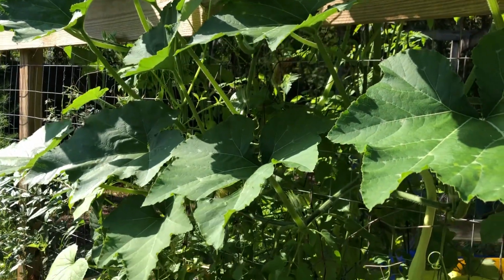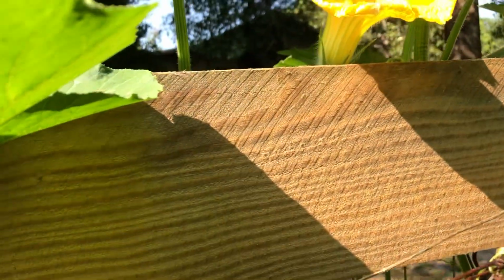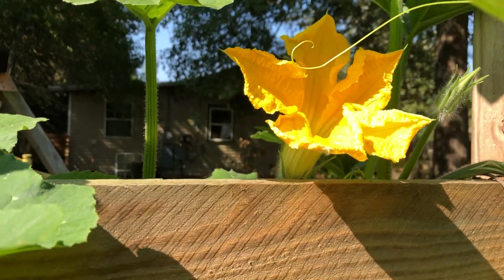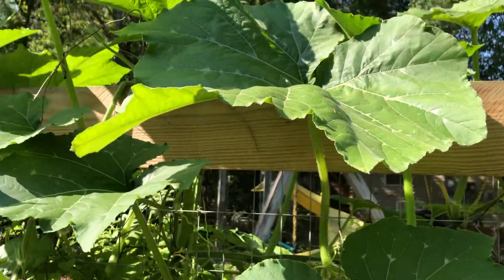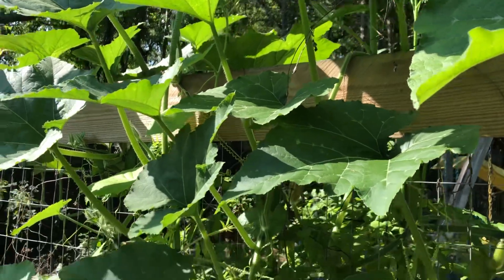And y'all, it is beautiful. Let me show y'all this flower up here. And this is a small flower because it's half open because it just started opening. These flowers get as big as my hand if I spread my fingers out wide for an adult hand. So this thing is beautiful all by itself.